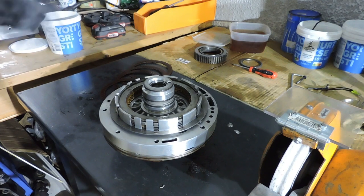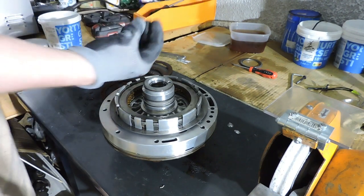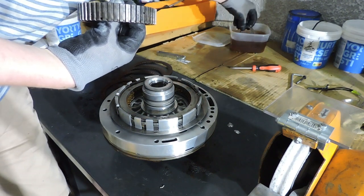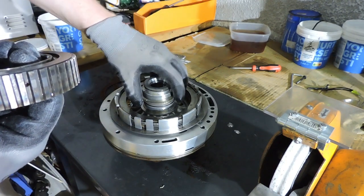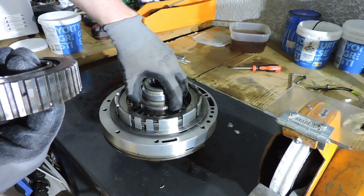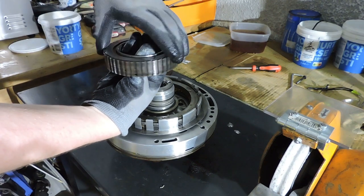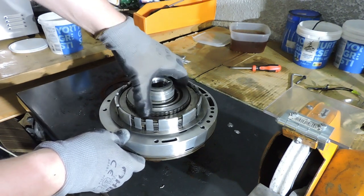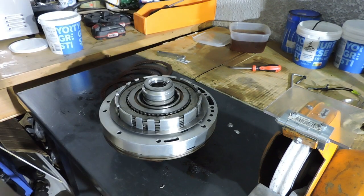Old steels with markings, but new frictions. Let's see what happens. As I said before, I will not be replacing anything else, as I still need to take it apart. The final part we put back in the clutch is the needle bearing, which I'll give a good soak of ATF. And on that needle bearing, we're going to put our one-way roller, clockwise block counterclock. And now the pump is ready to assemble and put into the transmission.